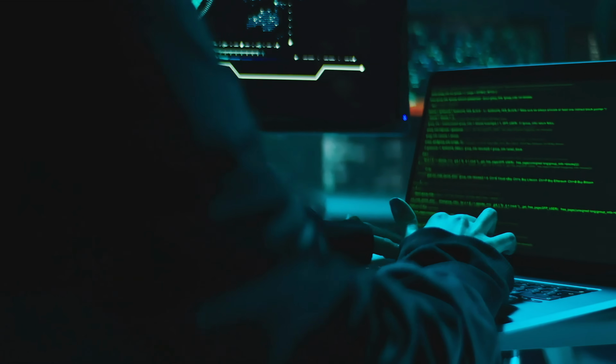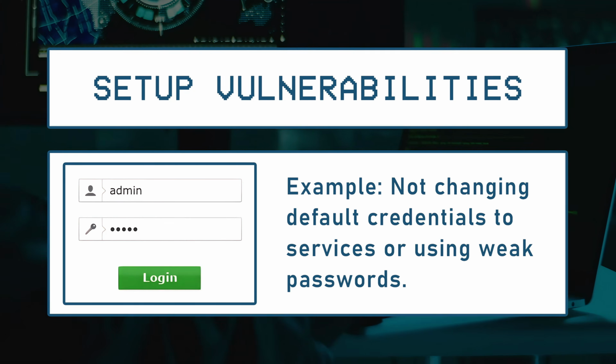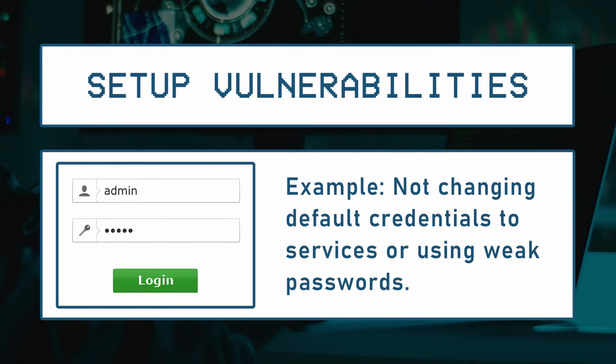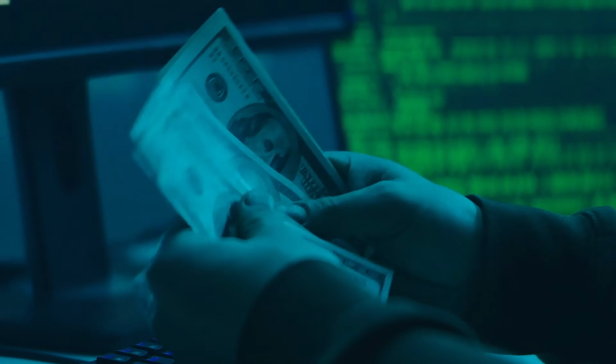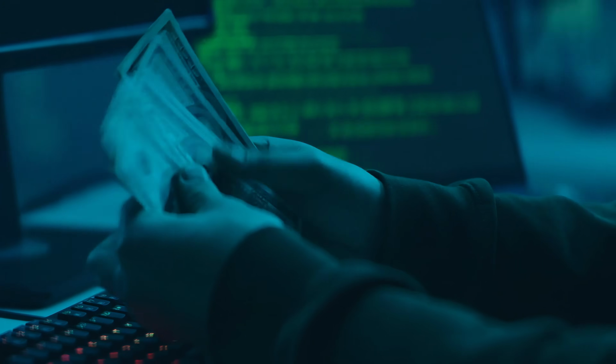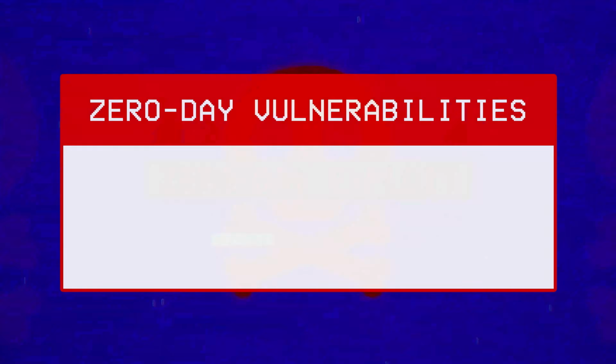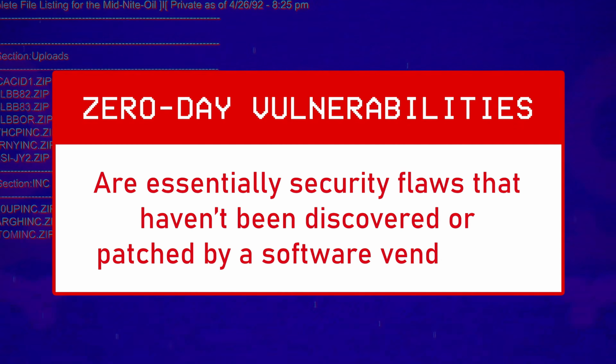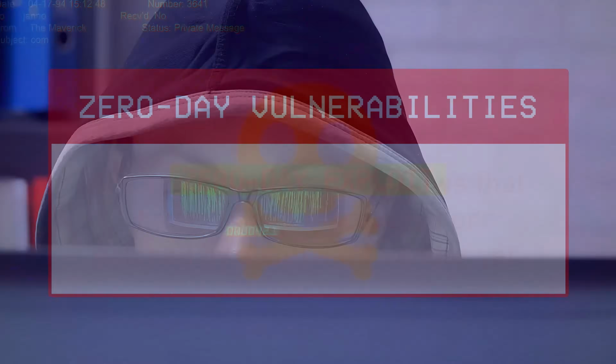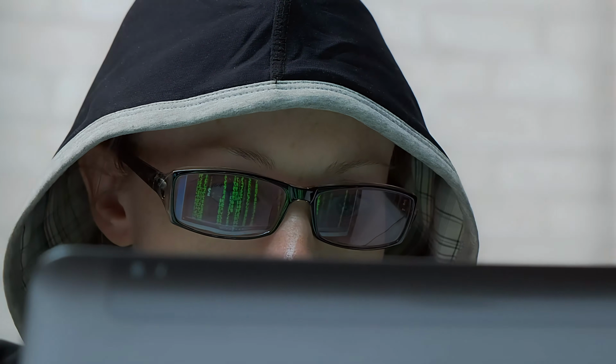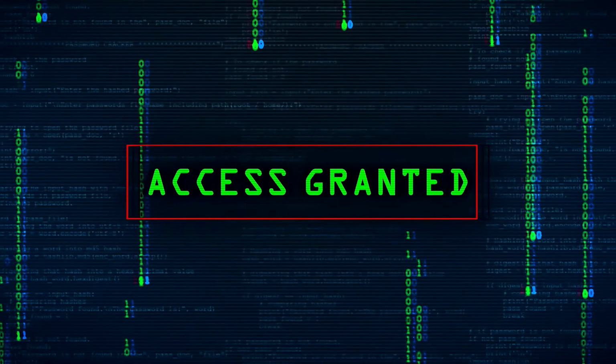Finally, hackers can also gain access to a system either by taking advantage of setup vulnerabilities left behind by system administrators, or by buying zero-day vulnerabilities from underground forums or exploit brokers. If you don't know already, zero-day vulnerabilities are essentially security flaws that haven't been discovered or patched by a software vendor yet, which makes them extremely valuable for hackers, since they can even allow access to a fully secured system.